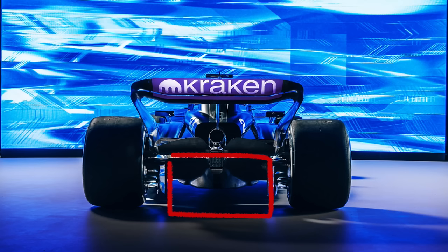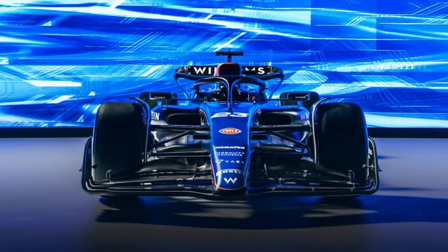The diffuser is quite square — I think we're going to see some updates there, but on a launch render you don't want to show too much because that's going to be a secret part of the car. At the front end, it has a very loaded wing on the inside and then the outside tries to clear some air. Very straight suspension, pretty big nose — very similar to last year. They had very good top speed last year, so that's something they'll definitely try to keep while improving their downforce. Quite a bit of cooling at the rear, same concept on the side pods and front wing. I'm sure we're going to see a lot of updates.